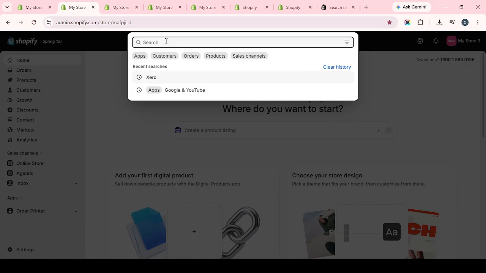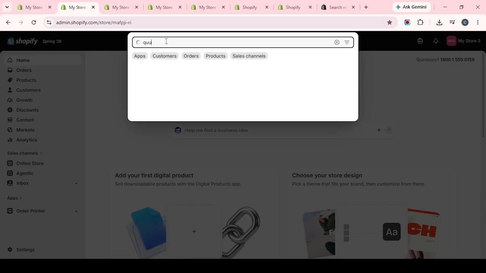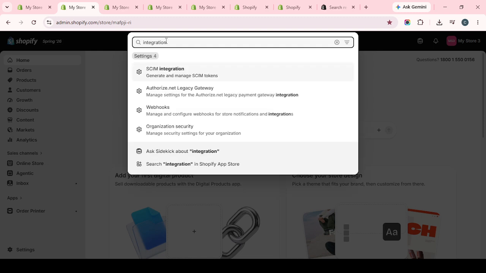Facebook and Instagram. Next, install the official Facebook and Instagram sales channel app. Be sure you're choosing the official Shopify supported option since that gives you the proper connection for syncing products and managing commerce features. During installation, Shopify may show you a few permission screens or setup prompts. Just follow those carefully so the app can access the information it needs to work with your store.